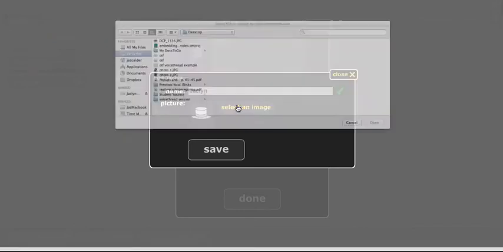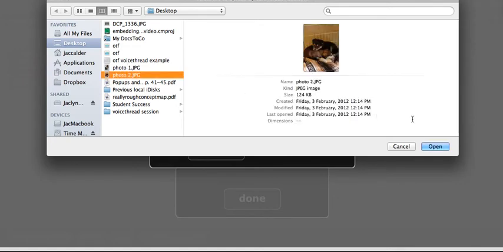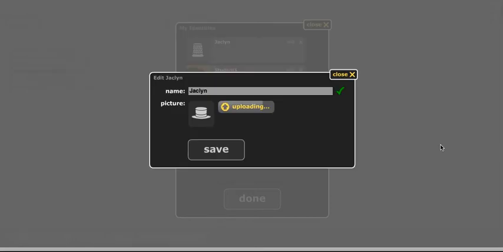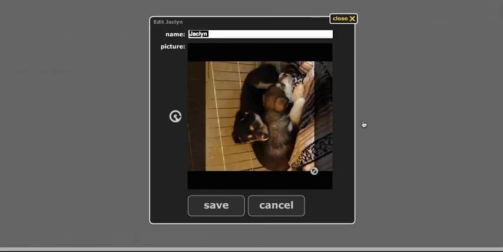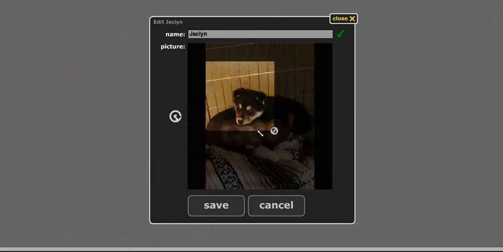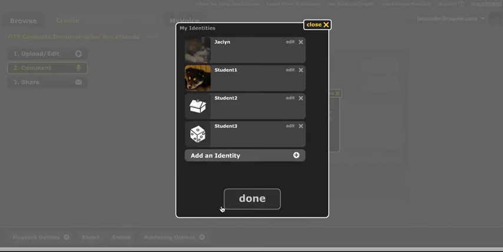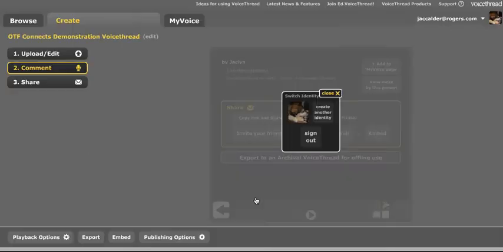And I could go, and we will find a picture. Maybe we'll use this one as well. And I'll choose a different part of that picture for my own identity. Rotate it. Make that smaller. And we'll make it that part. There we go. Okay, so now some pictures, some Monopoly pieces, but everyone has an identifying factor or identifying picture. We'll hit done. And I can hit close.